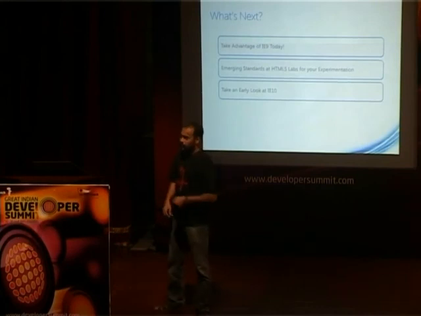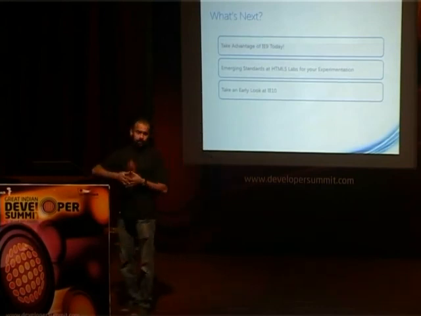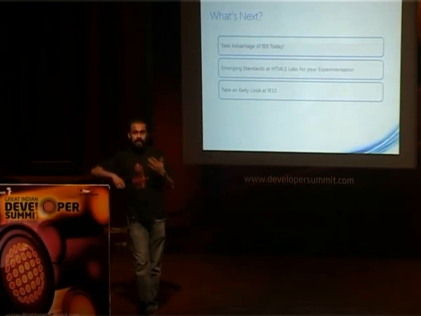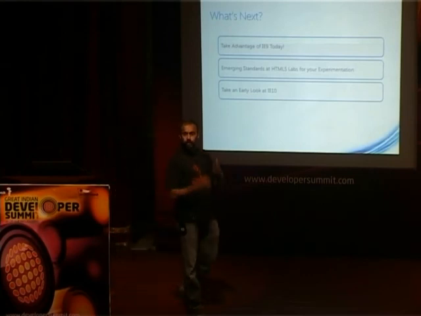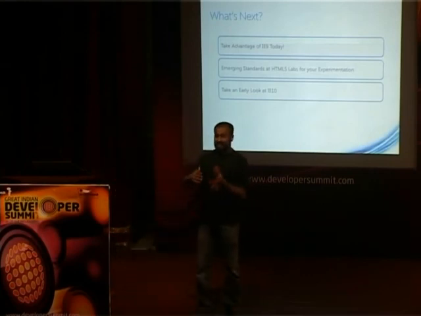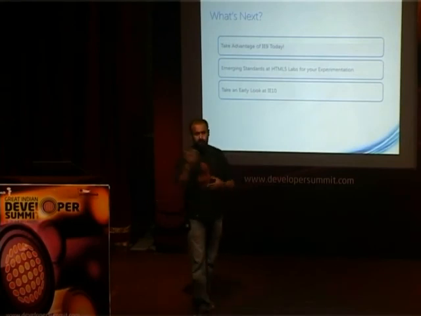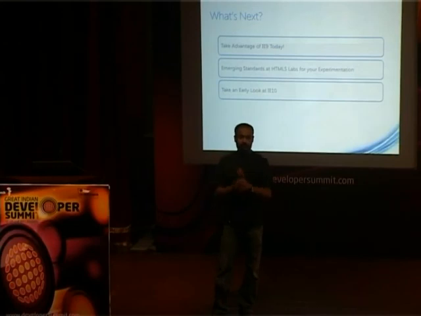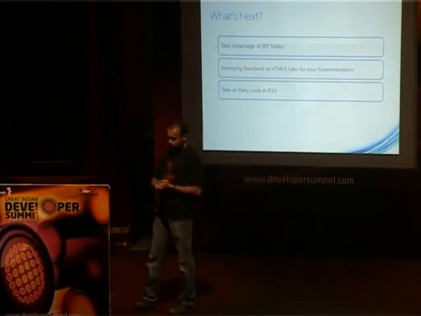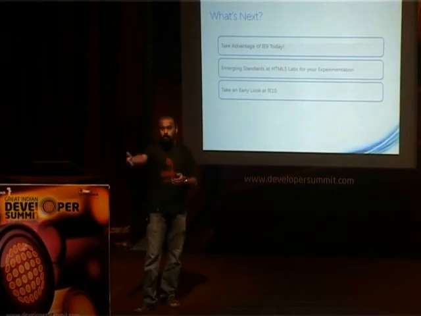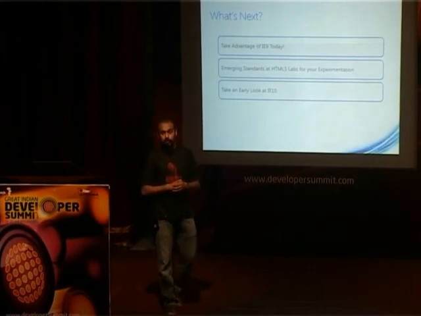So that's one. Number two, if you're on Windows 7 or Windows Vista, get on IE9. If you're developing for HTML5, IE9 has great support for HTML5, the canvas tag, a bunch of support for JavaScript, CSS, transitions, and so on and so forth. Use that. If you're interested in experimental technology like WebSockets or IndexedDB, I would encourage you to play with that but not put it out in production, because the spec is still changing. And if you still need more bleeding edge, get on IE10 Platform Preview 1.